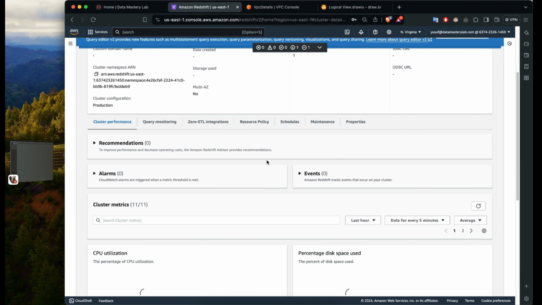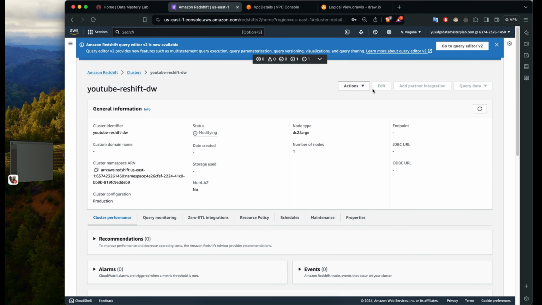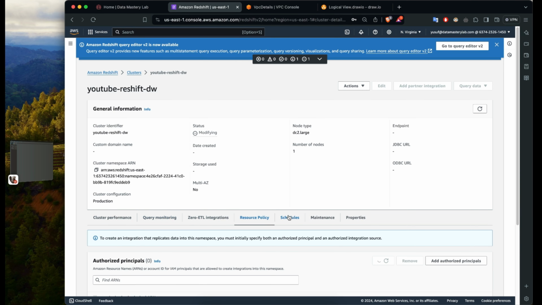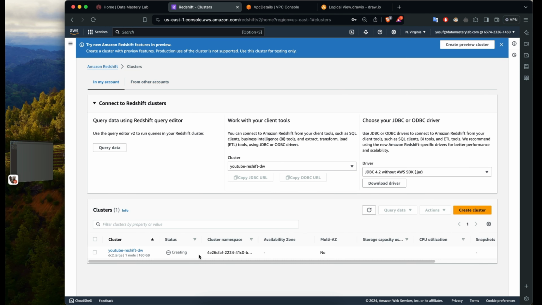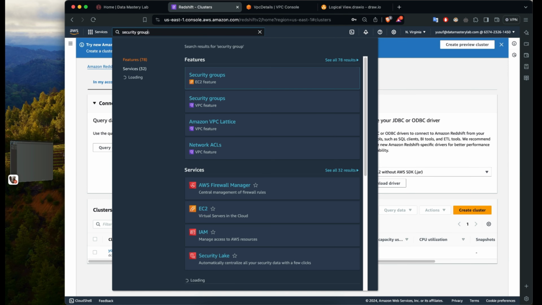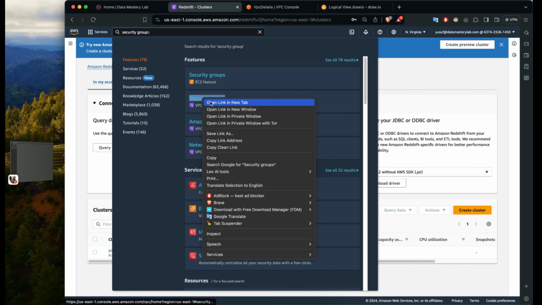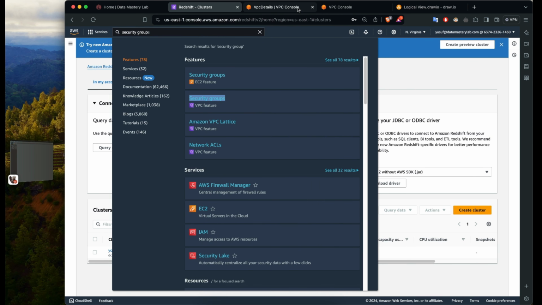So while this is ongoing, the security group that is attached to this particular cluster, if you look at this, you click on, okay, still creating, and we just wait a few seconds for that to be done. Shouldn't take too long. But it's creating. So while this is going on, we need to go to the security groups. Let's see, can we see the security groups here? No. So we can type in security groups here, and you can open a new tab. This is VPC groups, and open a new tab there.